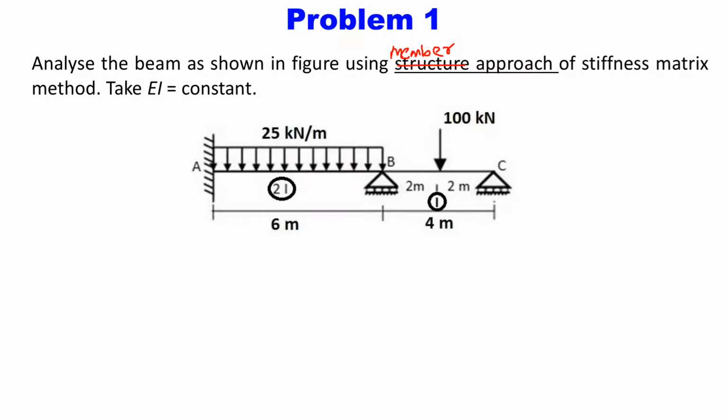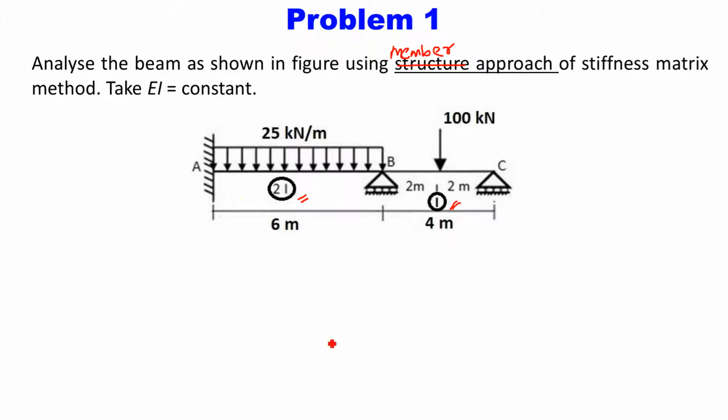If you consider this beam, you may remember we have already solved it by structure approach as problem number 1. The given beam is of 2 spans, AB is the first span and BC is the second span, with UDL and a central point load. I is varying: AB has 2I and BC has I only.